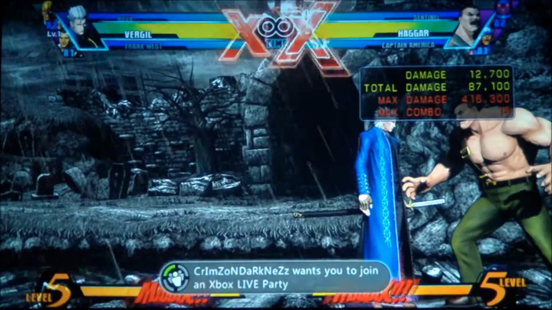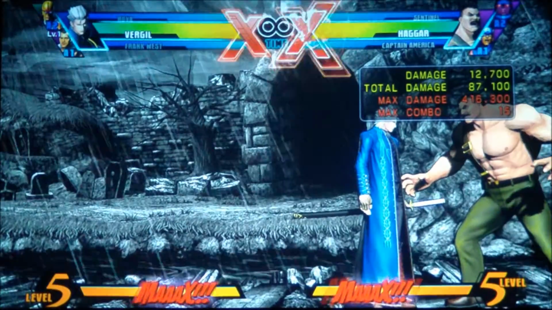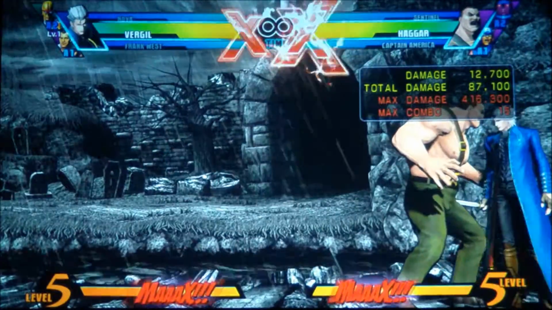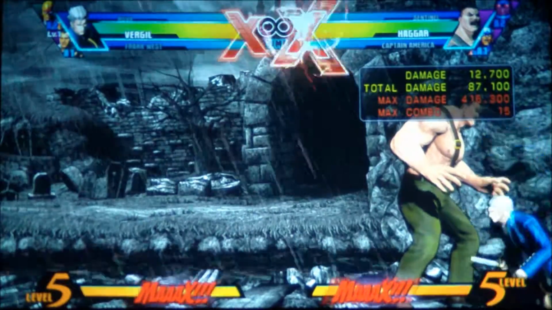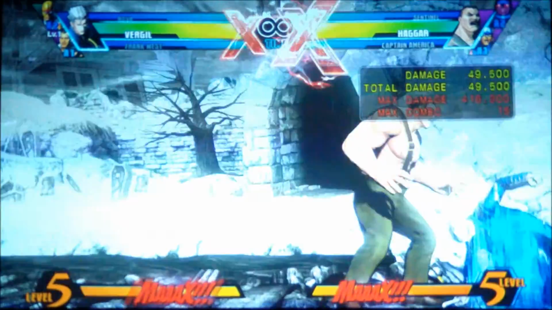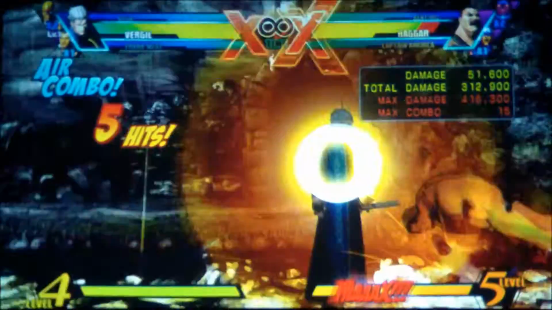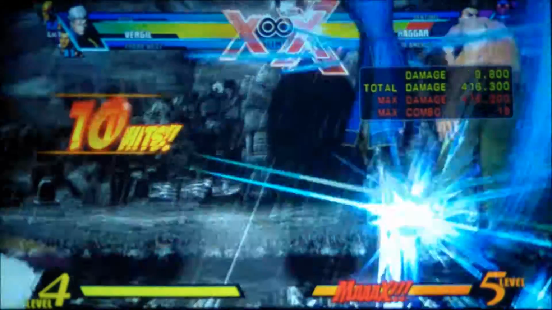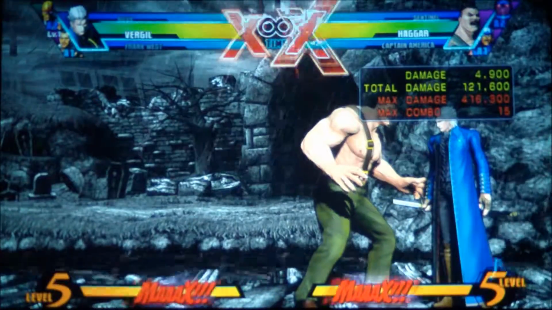Now, some characters will block this. Even if the character is blocking, you can teleport behind them, and then it will confuse them as well. And while you're teleported behind them, you can start hitting low block and stuff like that. So I'll try it again. So you can try something like that.